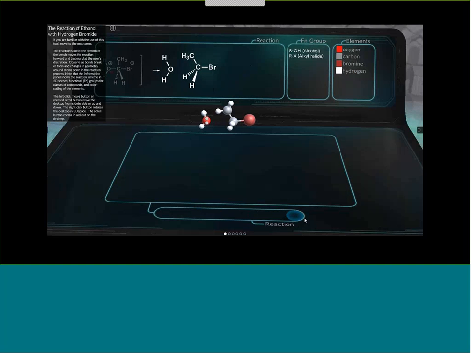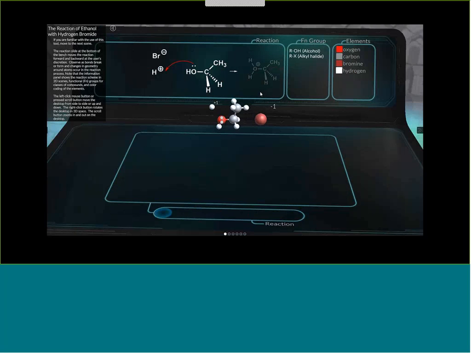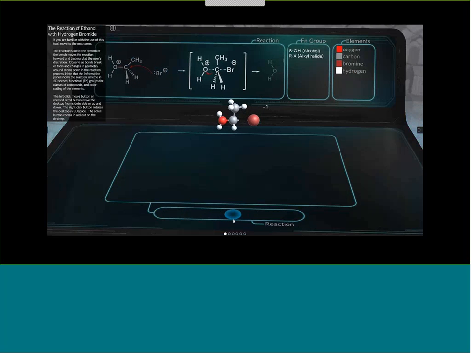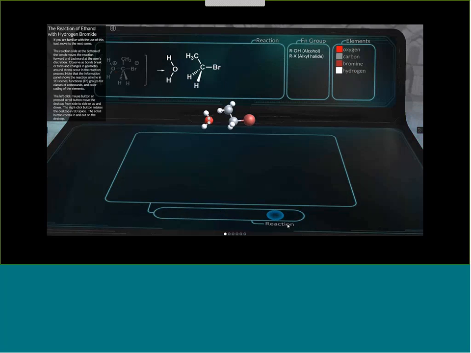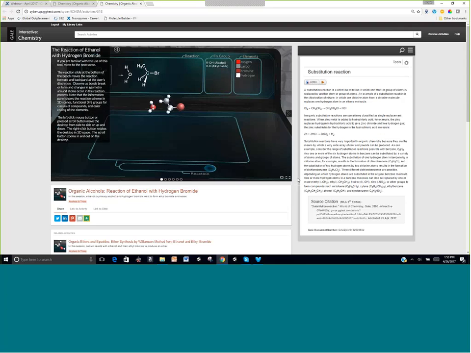And note that at the beginning of the reaction, this methyl group is pointed towards the right-hand side of the laptop, but it goes through this transition state, which is a particular mechanism, and then that methyl group points to the left-hand side of the laptop. When a student looks at stereochemistry later in organic chemistry, they will need to be able to understand that that mechanism leads to the flipping of that methyl group from one side to another.